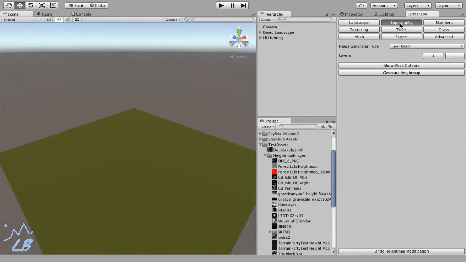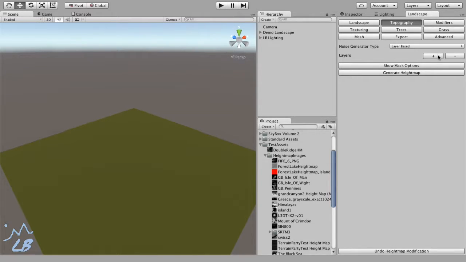So now we're going to go into topography. So with the new layer system, it may look extremely complicated, but don't panic. It doesn't have to be. It has a lot more features now, and you can do a lot more stuff, but you can still work in exactly the same way you did with the old value-based system if you prefer. So to start with, I'm going to show you the simplest way to use the new layer system.